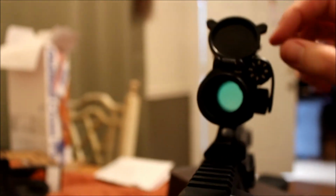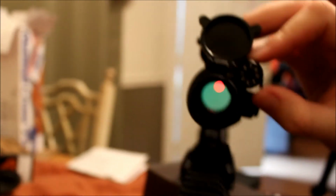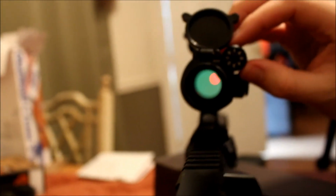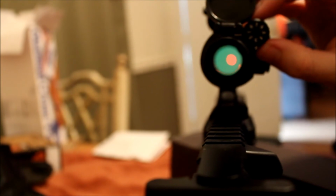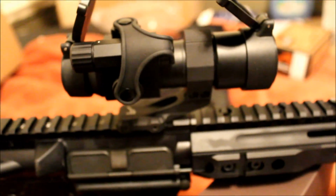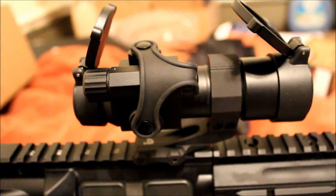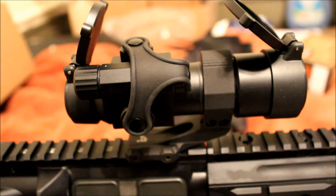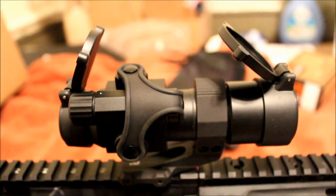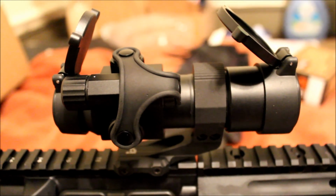And let me see if I can get it here without knocking everything over. Turn on the 7. And obviously it's a lot clearer in person, and a lot smaller. But that's the dot, what it looks like. Again, it's a red dot. If you've spent any time with rifles or even video games, you know what a red dot is. But overall, I'm very, very impressed with it. All this together is about $140 with shipping. And again, very excited to get out to the range, get it zeroed in, and give you another update on the collection in general, and let you know how these sights turned out.